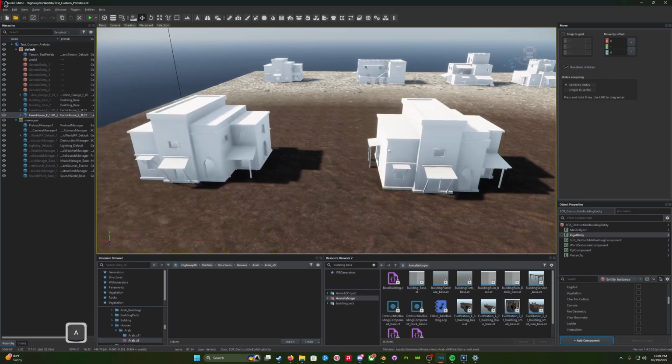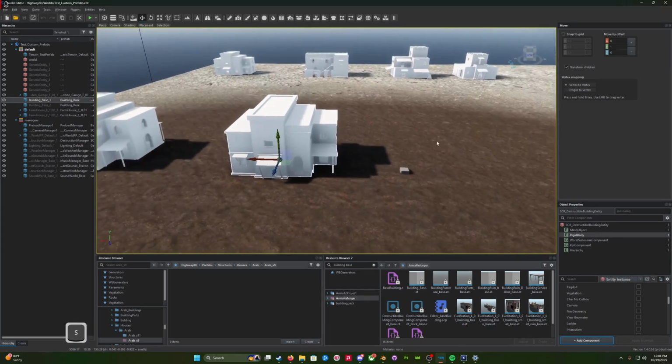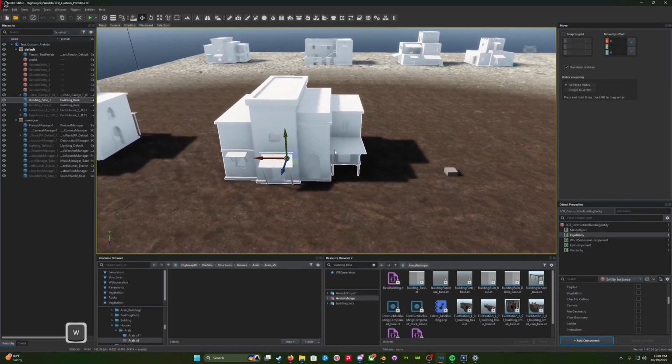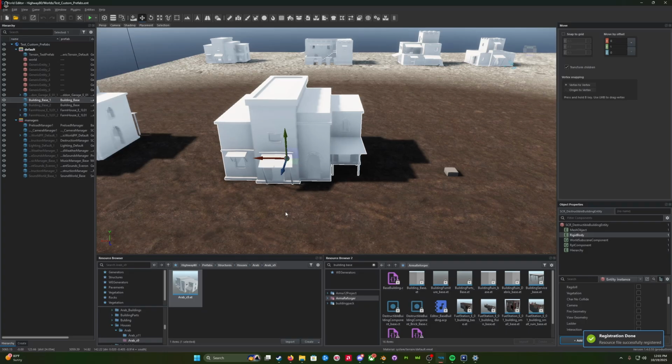And then the build and base block that we placed, that we then overrode the XOB on, you want to click and drag that into the folder, and you're going to name it whatever you want to name it. I'm going to name it Arab underscore X9 because that is the name of the pack, so we're giving credit to the pack.